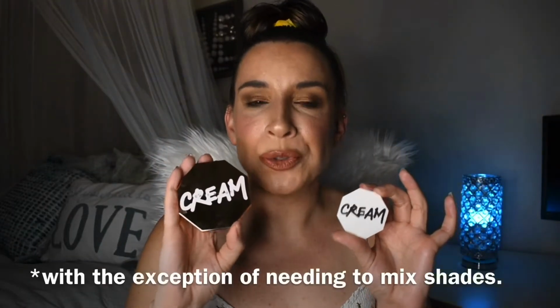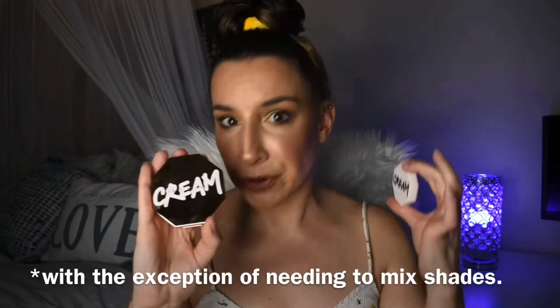So to me, blushes are much more flexible than bronzers, and it's a product where you may have a myriad of color choices. So I think Fenty was very smart to create a smaller version and a less expensive version of a blush so that you could potentially grab a couple different shades you might like to try for spring and summer when cream products become a little bit more popular. Whereas your bronzer, you're going to use basically your one shade for your face. So that's one reason why I think that these product sizes were a smart move on Fenty's part.